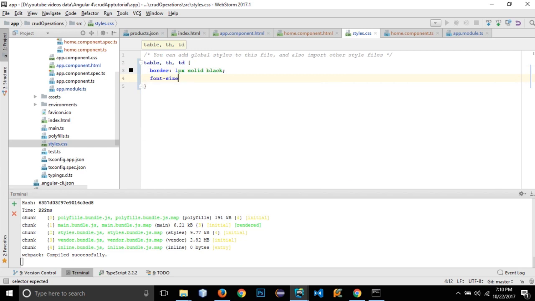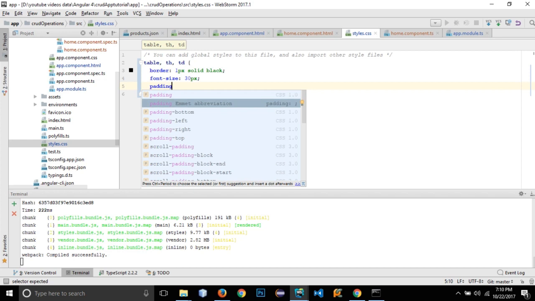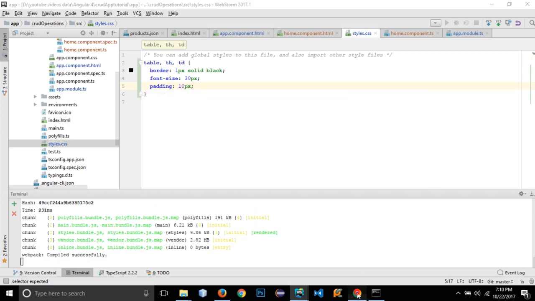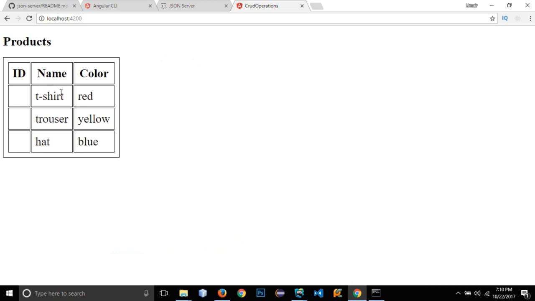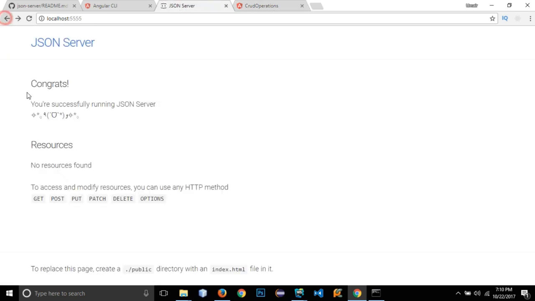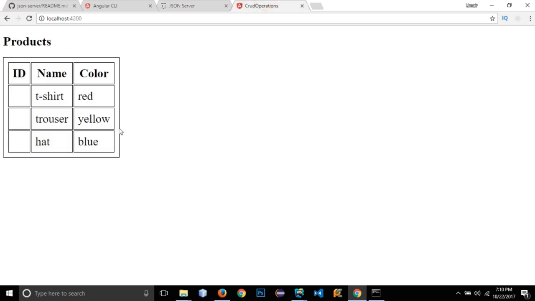Font size needs to be, let's say, 30 pixels, and the padding is 10 pixels. So let's save it and navigate to our browser. You can see that the t-shirt red, trouser yellow, hat blue, and the data has been fetched from these products, the same data that are written in our JSON server. Okay, so our data has been fetched.